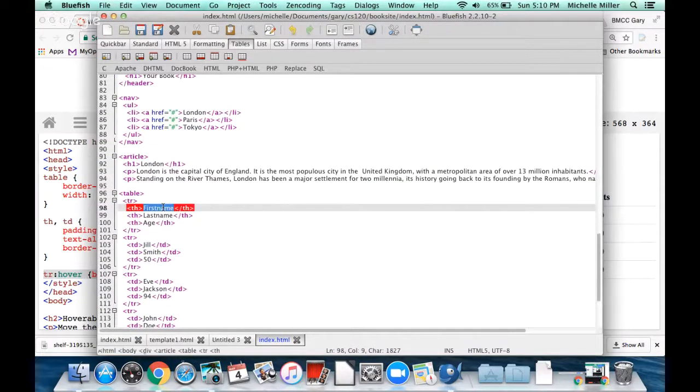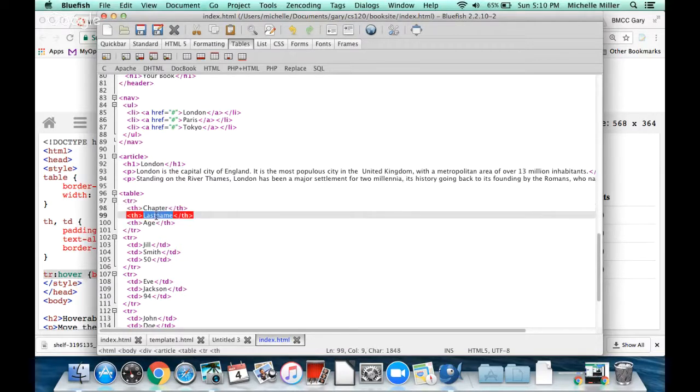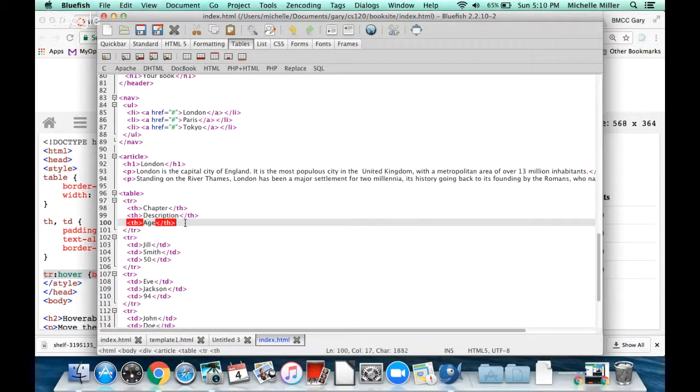Let's change the table a little bit, make sure that's working. In the table, we're going to want the chapter, a brief description, and I don't need a third column, so I can get rid of that.